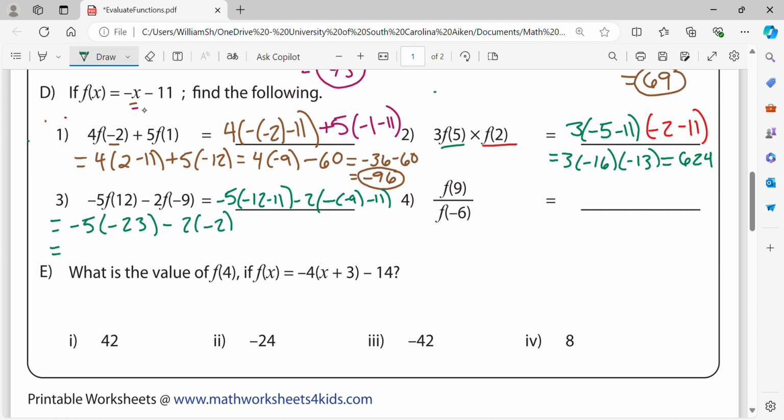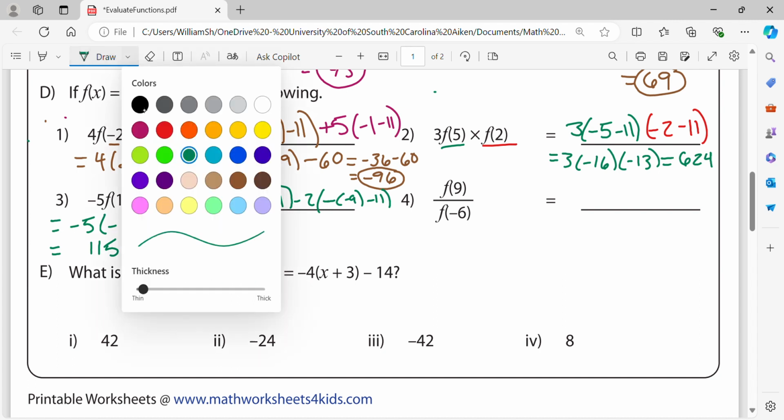And if you need to write it out, take it a little more step by step, by all means, go ahead and do that. All right, negative 5 times negative 23 means the two negatives cancel out. And 5 times 23 is 115. So I'm looking at 115, and negative 2 and negative 2 is positive 4. So I should have 115 plus 4, which gives me 119 as my answer. If you can get through this, you're doing really, really well. Let us try the last one here.